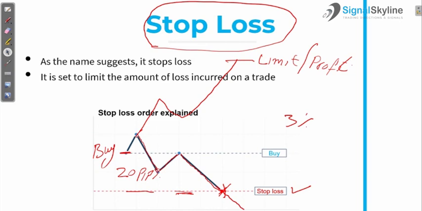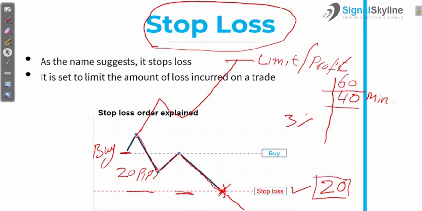So at least you know that if I was going to lose £20 and my target here was £60 or £40 minimum, then basically I didn't get my 40, but I lost £20. At least I know where I stand, so I will hopefully make it back in the next trade. And never get excited once your stop loss is hit. It's not a big deal. It's going to happen loads of times. Even out of 10, if you lose 5 and you win 5 and your ratio is 40 to 20, you will still be in profit.